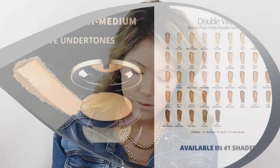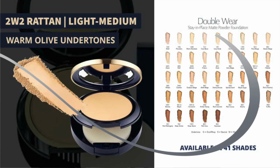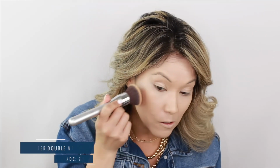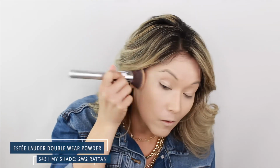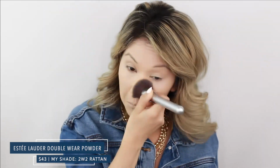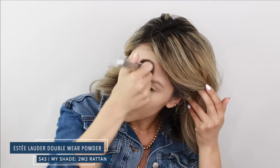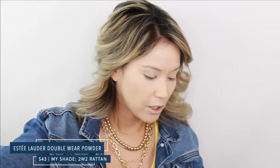All right, we're gonna set this with the 2W2 and a really beautiful color. I think this is gonna be a really nice color on me. So excited to try this out. Let's use a brush at first. We'll use my IT Cosmetics brush. It's just a flat brush. We're gonna kind of press this into the skin. Yeah, it's a good match. And just kind of set the perimeters of my face. I don't know about this one under my eye, so we'll see. This foundation does stay tacky, so it's something you have to be kind of mindful over. I am actually going to go in with my Tati Blendiful.